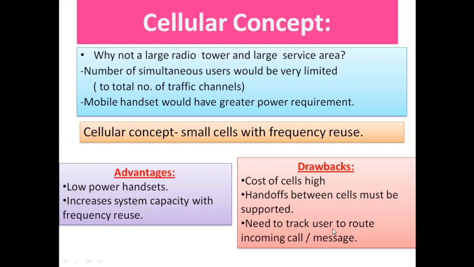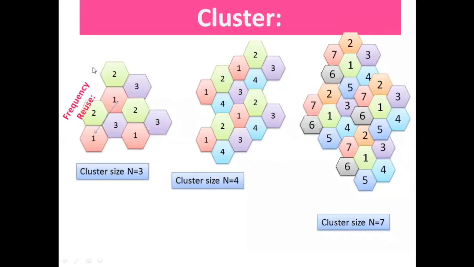When a user is moving from one cell area to another cell area, handing over from one base station to another, one BTS to another BTS, is required. The system should take care of this handing over process without fail or without any drops. Another requirement is that the network should monitor where the user is available, in which cell, for extending the service, that is, for an incoming call or message. So it has to keep track of the user's availability. Thus location updating is very much required here.